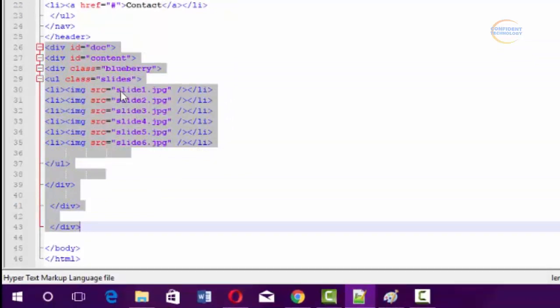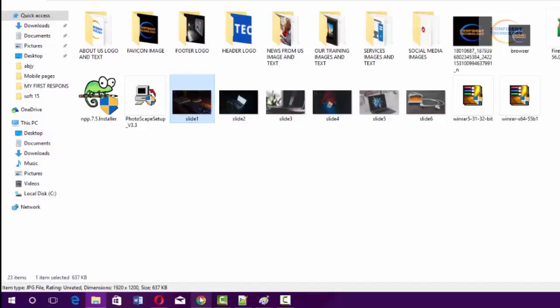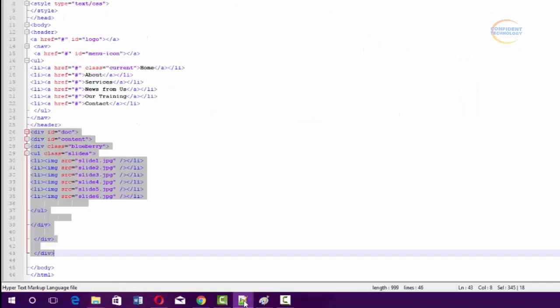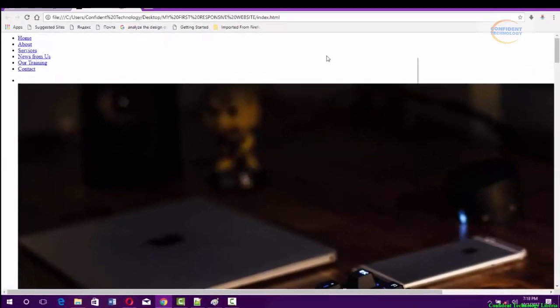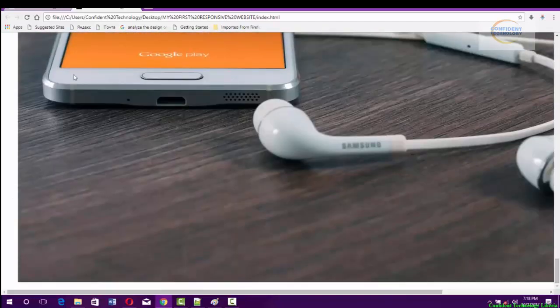And also don't forget to check the spelling of the images and also the extension. So if any of the images have a different extension, you will find out that it won't be displayed in our project web page. So make sure all these are typed, and if you are done, you hit save, go back and refresh. So you should have these pictures.